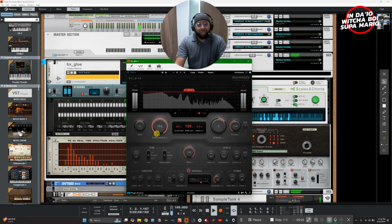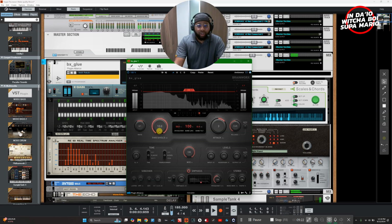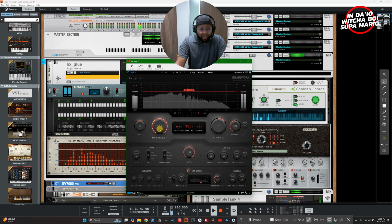Now when we pull that threshold back, you're going to start seeing a lot of information start being reduced, and that's by way of the ratio. So the higher the ratio, the more activity you're going to get on compression. The lower the ratio, the less behavior you're going to have on your reduction, by way of how you adjust that threshold. You feel what I'm saying? So let's go ahead and dial it back on the threshold.